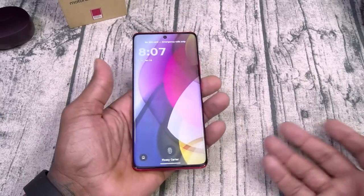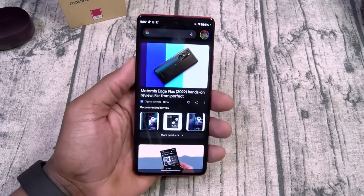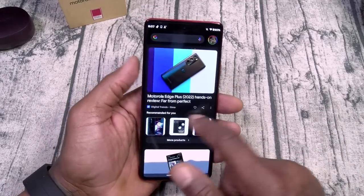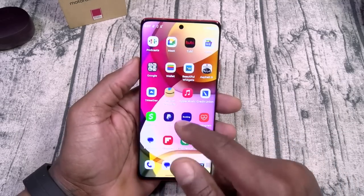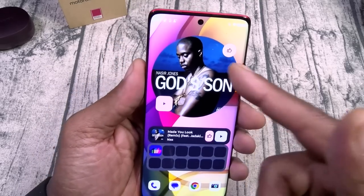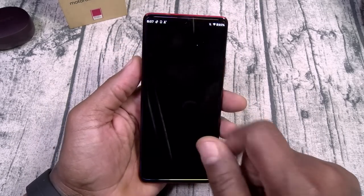Let me do one more. Bang, just like that. Now, since this is the global version, you swipe over. You got your Google homepage. Okay, we swipe back. You got all your Android 12 widgets. Okay, you see you got my favorite, the turntable, which takes you right to YouTube Music.